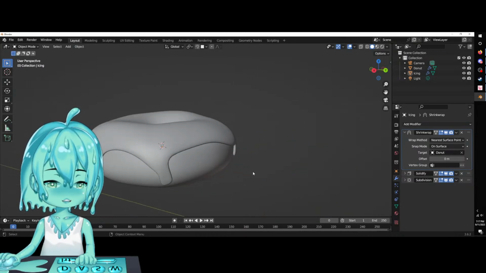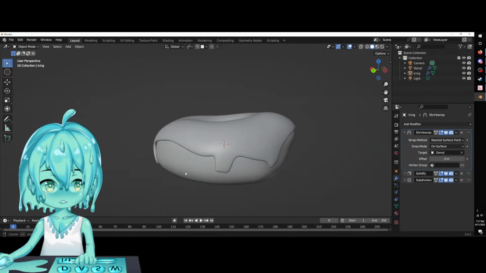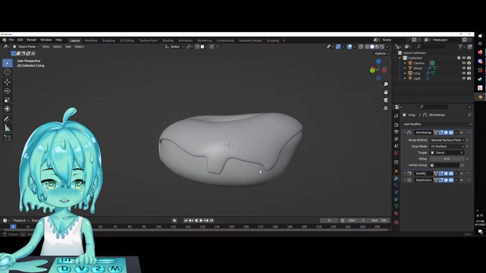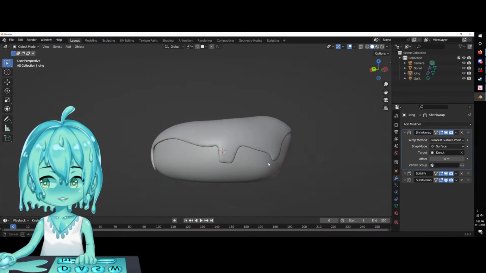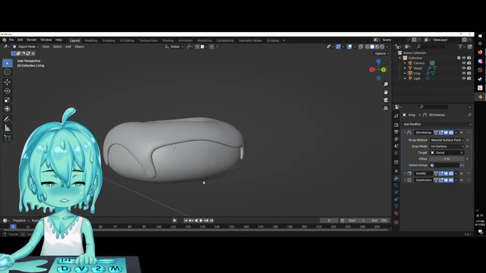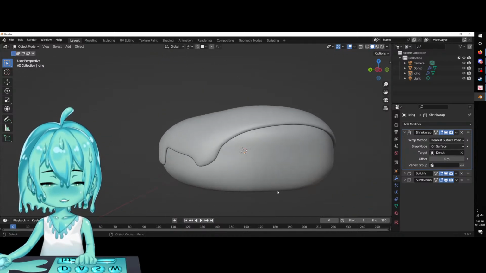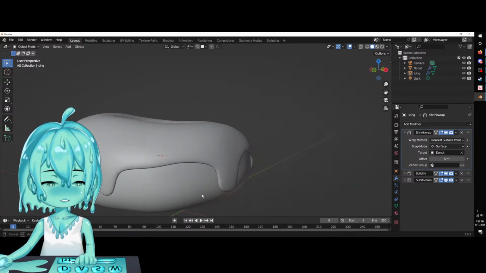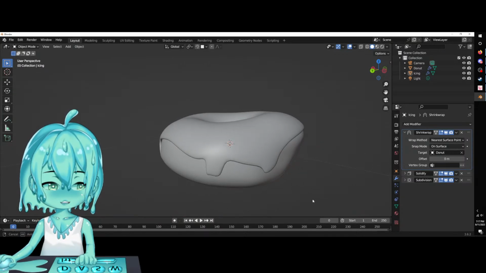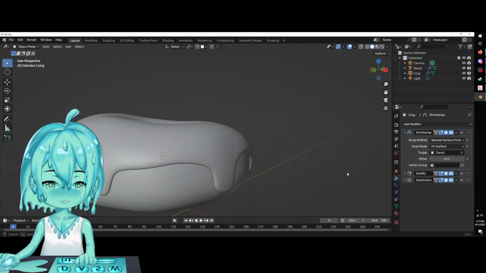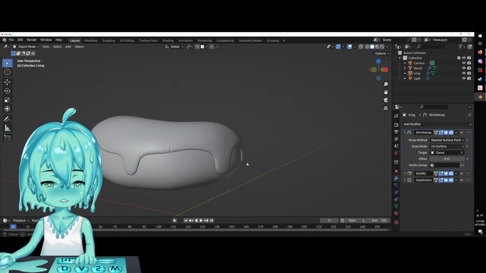Now that we've done that... Oh, it's so pretty. You can see this is what it looked like before, and this is what it looks like after. Chat, it's so pretty. Look at it. It worked out so well. Oh my God, this guy knows his stuff. Oh my God, we made a donut, chat. It's ugly, but it's trying, okay? Damn, look at that. That's the best angle right there.